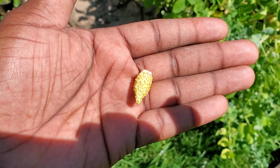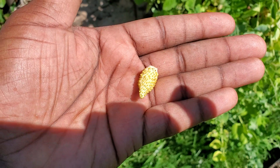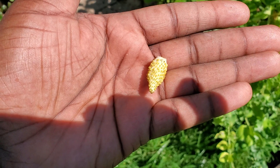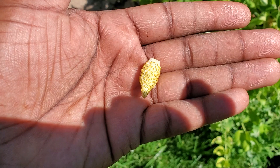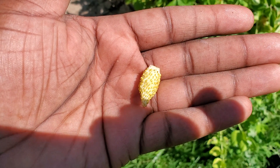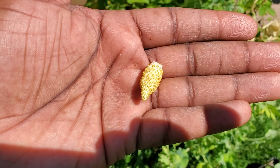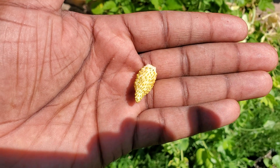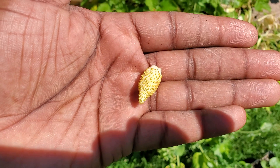They do not store well at all — you're going to have to eat these right off the plant. If they're dirty and you put them under water to clean them, they'll probably just become mush. I did try these the other day with some cilantro, believe it or not, and they had a nice taste. If you can grow these and find a chef friend, these are going to go top dollar — there's nothing out here like it.